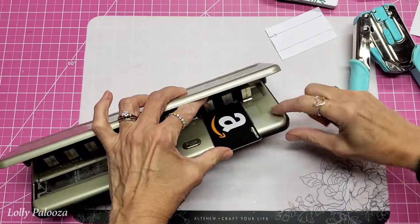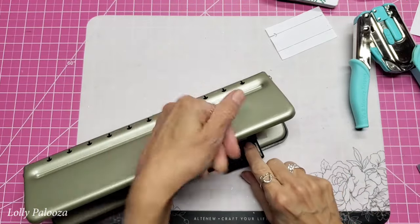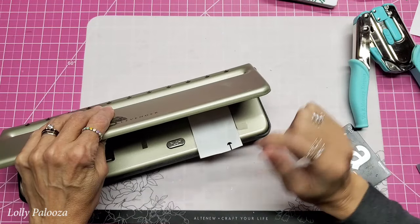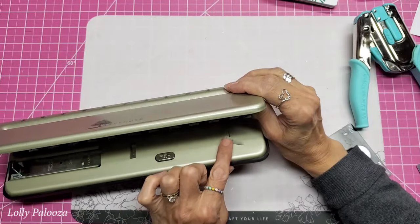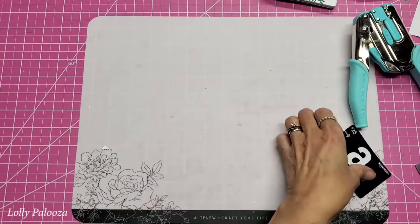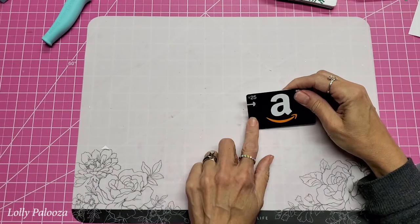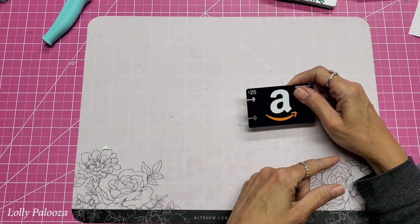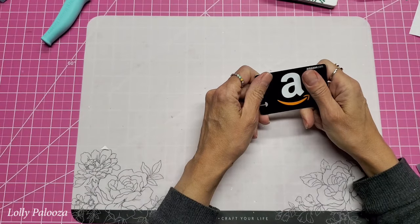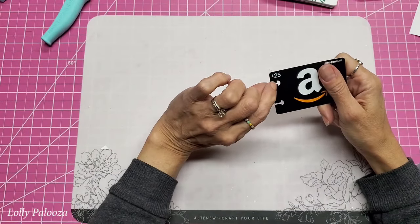I put a piece of tape here and I drew a line right against the gift card so that once I punch this, from then on, all I have to do is line up my papers right on that line that I created and punch again, and it's really fast. And I folded the end of the tape under right here, so it would be really easy to remove when I was ready. So that gives you another way of cutting those holes, but I'm going to show you another method later if you don't want to use Cinch binding or disc binding. Now, every company that makes these hole punches makes them a little different than other companies. Maybe they don't reach in as far.